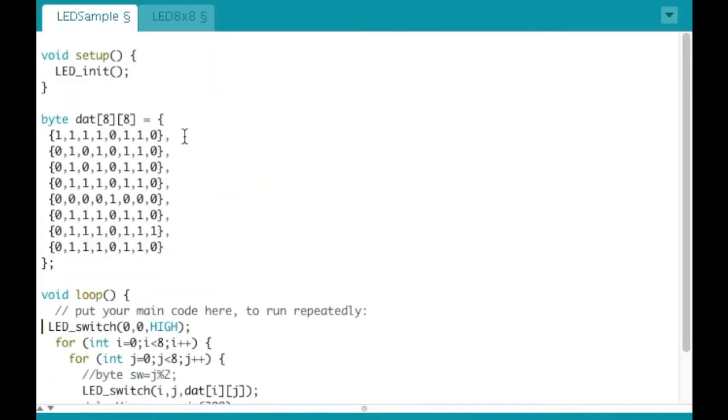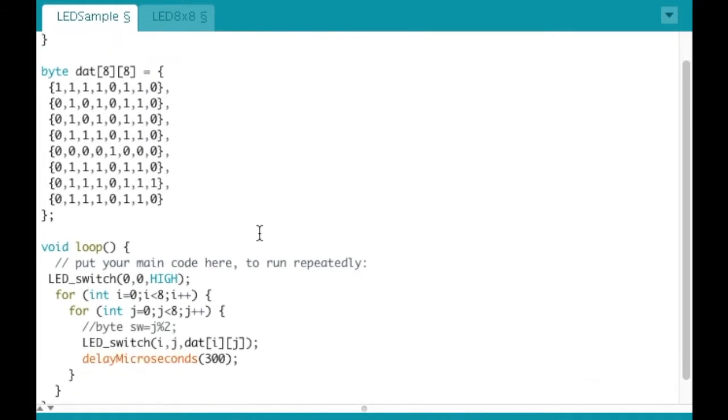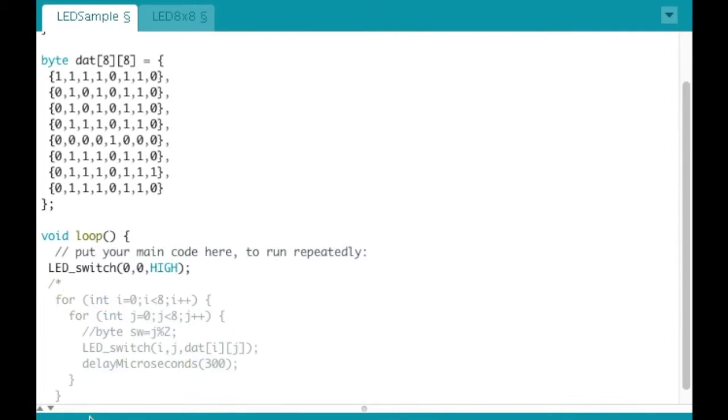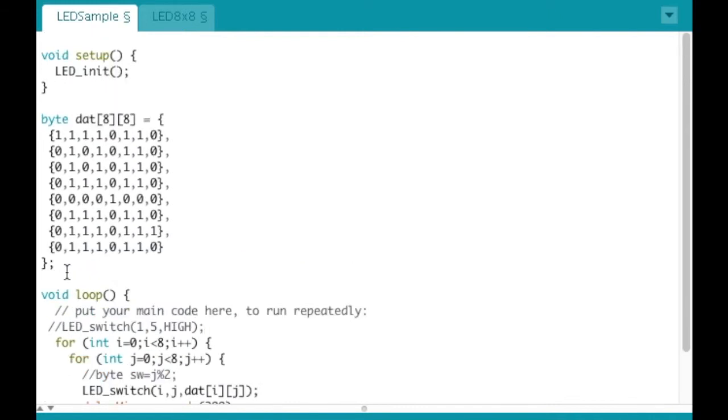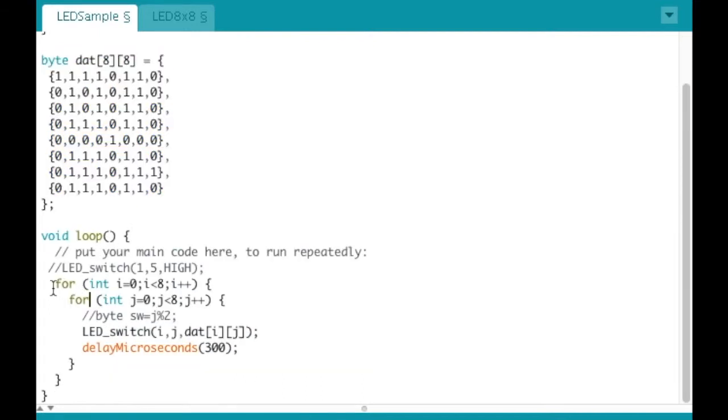So to use it, I just call the LED initials in the setup function. And I make in the main loop, I can just say what LED that I want. So if I want the LED number 1, row number 1, and column number 5 to be on, I can just do this. But in reality, we want to make the pattern. So if I want to make the pattern, what I should do, I should create an array containing the pattern. And then I loop a little bit to show the pattern to the LED display.